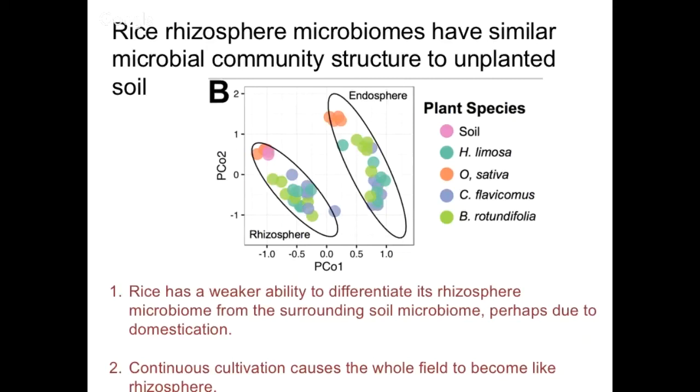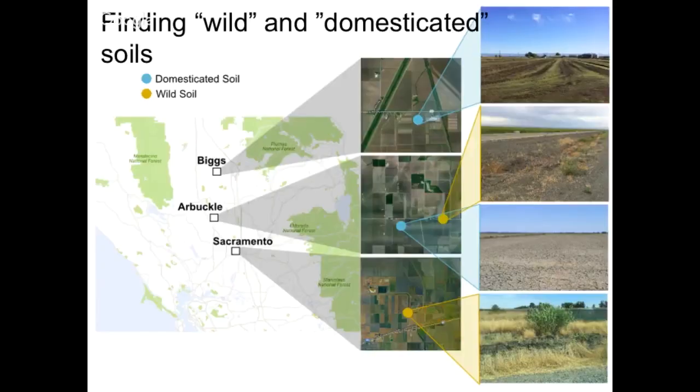Another hypothesis that we came up with is, if you've been out to a rice field, you notice that it's very densely planted. So maybe if you're growing over multiple seasons, all the roots grow together, and technically everything in that field becomes just like the rice rhizosphere. We're following up on both these models. I'm going to talk a little bit about this one today, which I call the soil domestication model. We wanted to investigate this further.